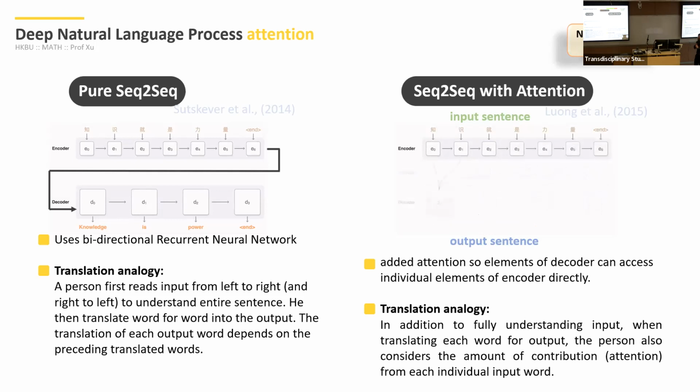How about when you translate, not only do you take the summary of the inputs, when you try to translate every single word in the decoder, you're also going to have a glance at every single word in the encoder, okay? Right? So when you try to translate this word, not only do you have the summary which you gained from running your recurrent neural network, what if you have direct access to every single word in the encoder again?